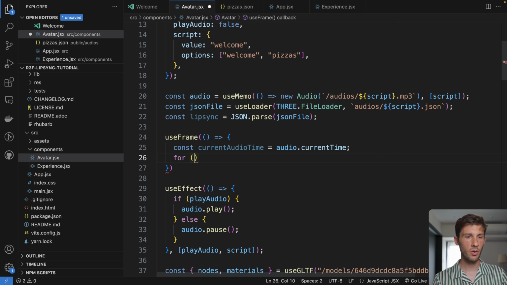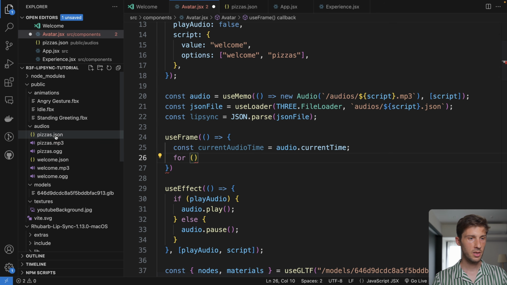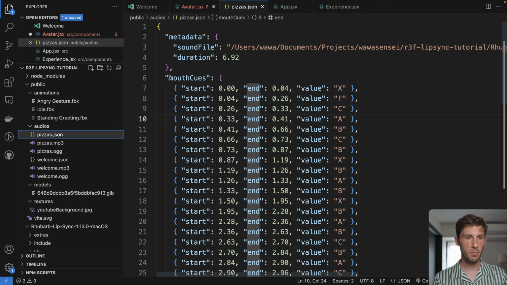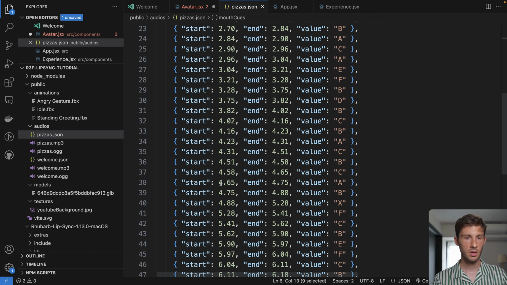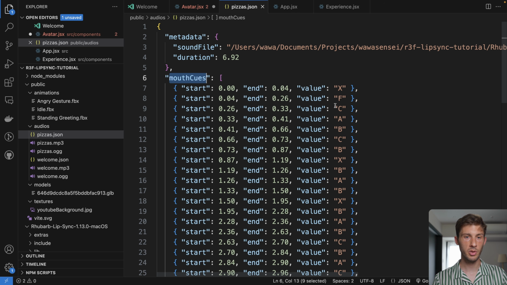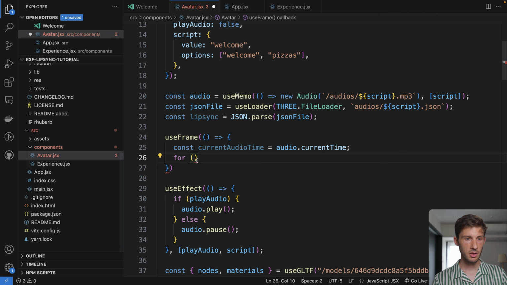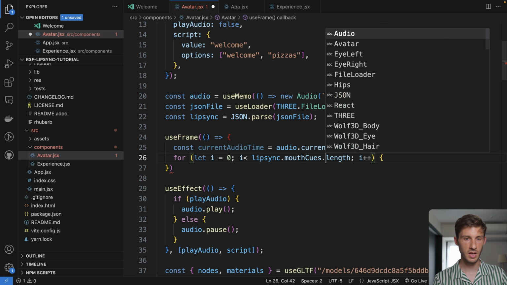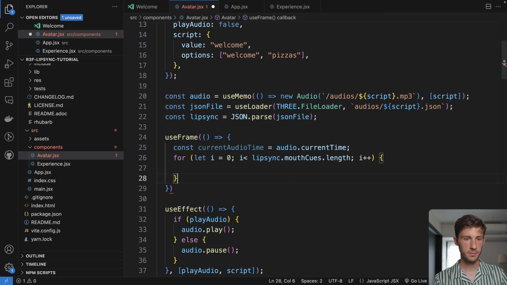Then we will go into all the data we have in the JSON file. A quick reminder, it's mouthCues, an array of values that we will need to animate the mouth with. So we copy mouthCues, and it will be for let i equals 0, i is below lipsync.mouthCues.length, i++. So our mouthCue is equal to lipsync.mouthCues[i].